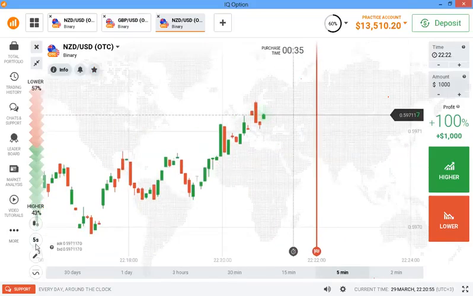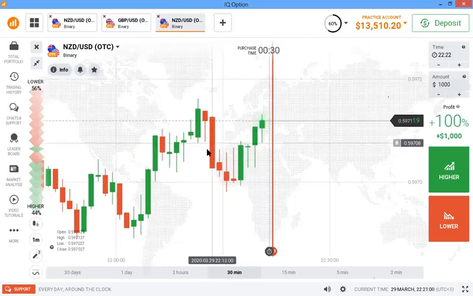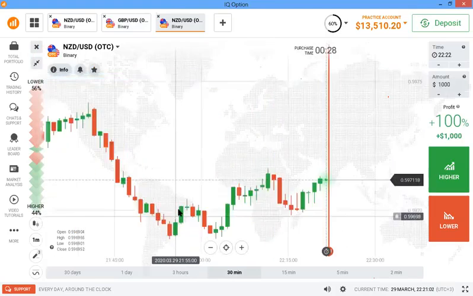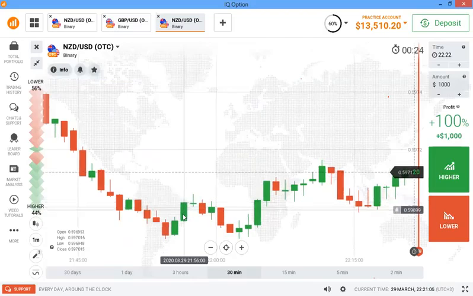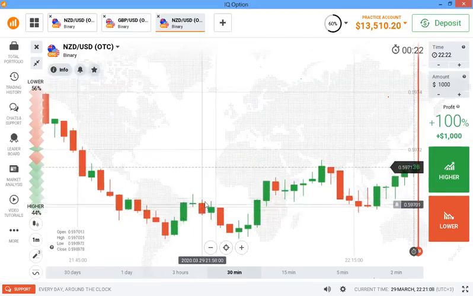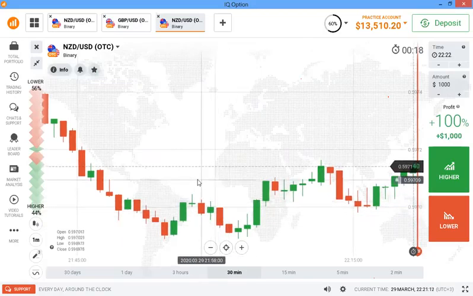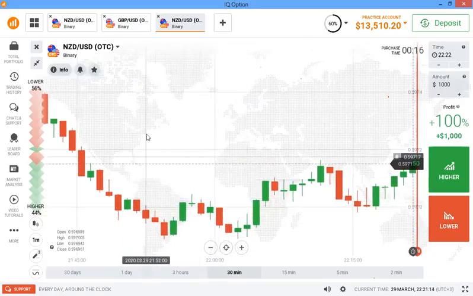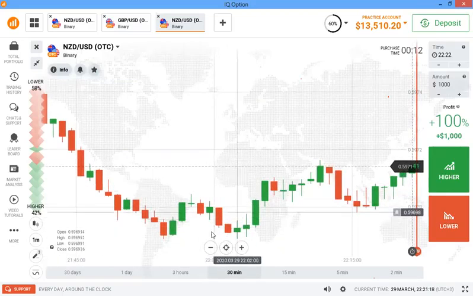Maybe your next trade should be somewhere here, and the first one you took was here. The second one you took was here. But if you are trying to predict like this, first one, second, third, fourth, fifth, it might reach a certain time that your mind is thinking something else. And immediately you lose one trade.